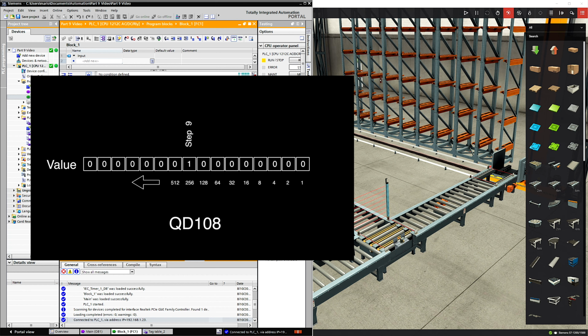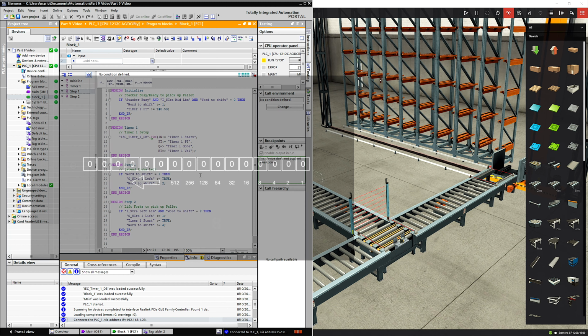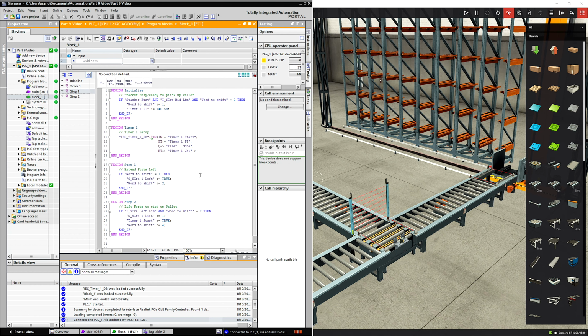Once we get to step 9, where the value in QD108 is 256, we can then reset everything back to 0 and start again. So hope that explanation helps. Right, now with that in mind, let's move on and enter code for step 3 in the process.